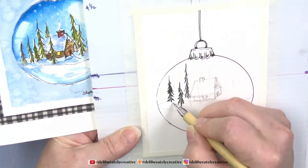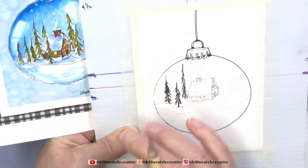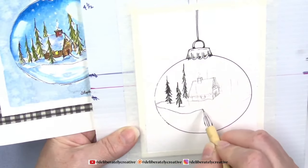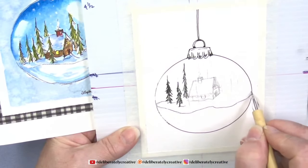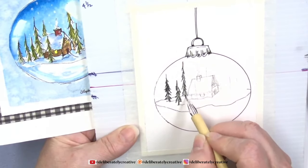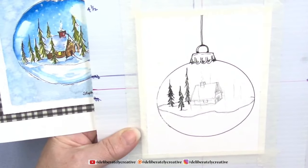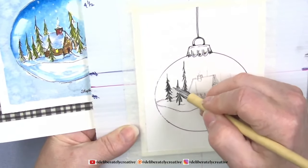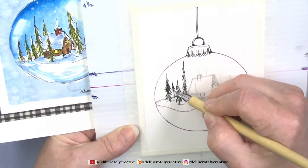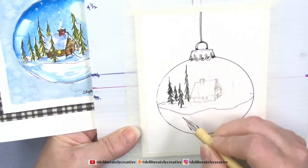So I'm making my trunks end up in different spaces, different layers. That way you end up with your trees feeling like there's depth in your actual painting or drawing. Give them different heights. Make some tall, make some small. Have your trunks ending in different places.